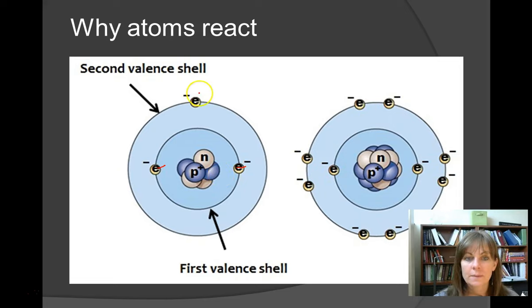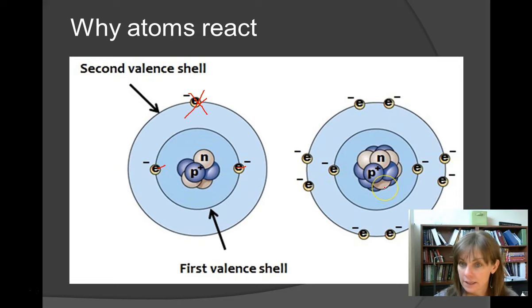Okay. Well, what about this second shell here? The maximum number it can hold is 8. And how many does it have? Well, only 1. So what that means is that it's either got to gain 7 or lose 1 electron. This shell needs to be either completely full or completely empty. And it turns out it's a lot easier just to lose 1 than it is to try and find and steal 7 from somewhere. Okay, so that's how this atom will react.